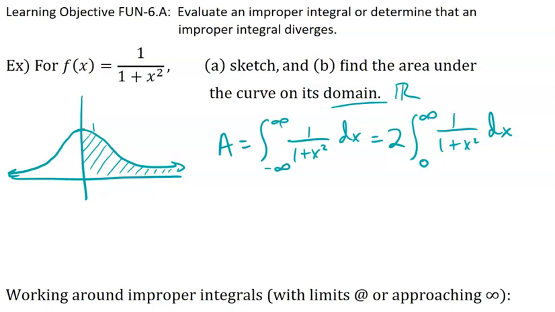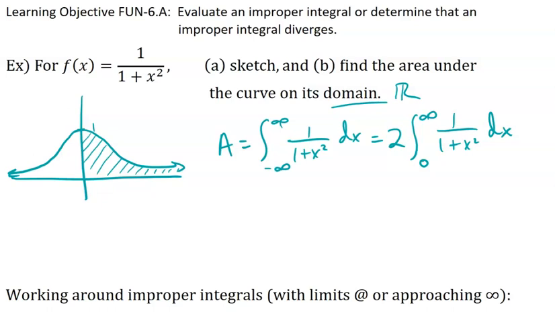Back in chapter 1, we talked about what we can and can't do with infinities. We can't evaluate a definite integral with infinity as our b value, because when we plug b into our antiderivative, we might end up with arithmetic that's not possible, like infinity minus infinity or infinity divided by infinity. So instead we are going to replace this with a new variable. T is a really common one. A is an option also. We're going to replace that, and we are going to stick a limit on the front of this.